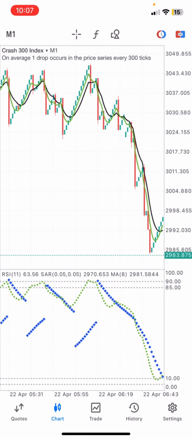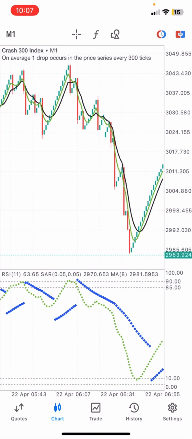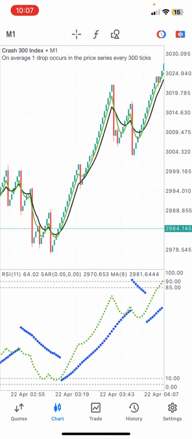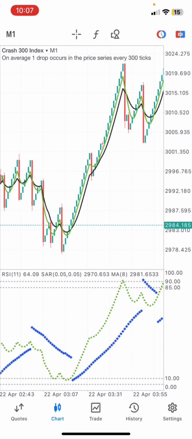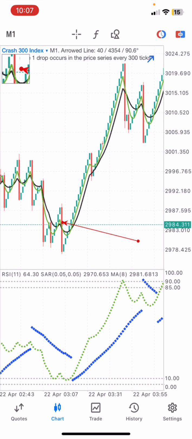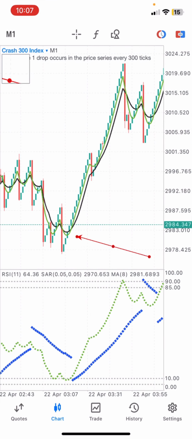Now how are you going to trade the strategy? Make sure you listen well to the settings of the strategy. The first thing you need to look out for when you want to take a trade with the strategy is your indicator window 1.